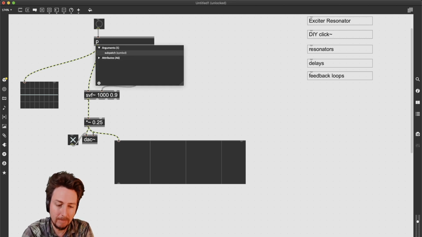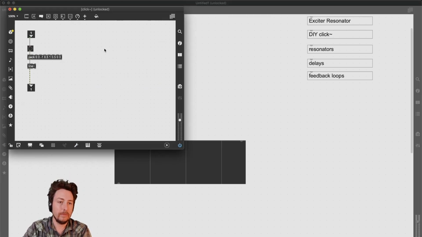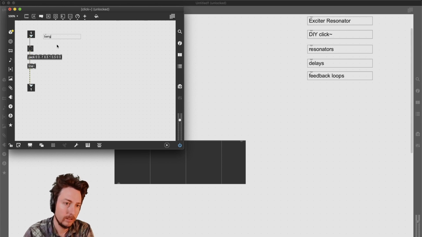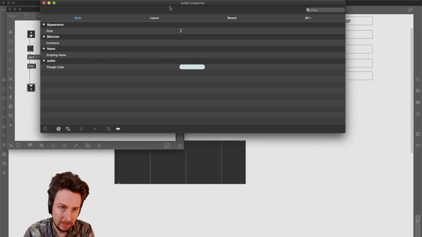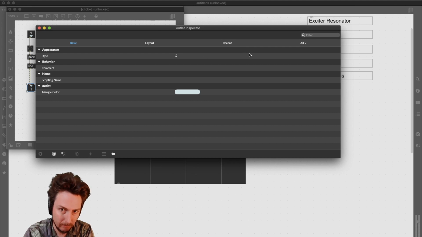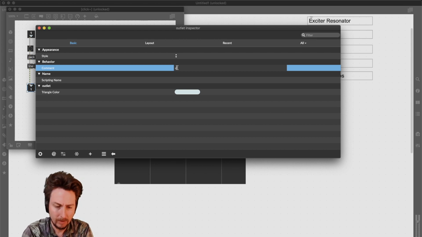This makes us a little subpatcher. We'll just call this click. Then we can look inside and say, oh, look, there's that little bit of code that we made before. If we were being really disciplined, we would comment: bang, click, audio, click, and then we'd go inside of these things and say what's inside of there. So it's this inspector. We want to comment the inspector and say click, audio, click.